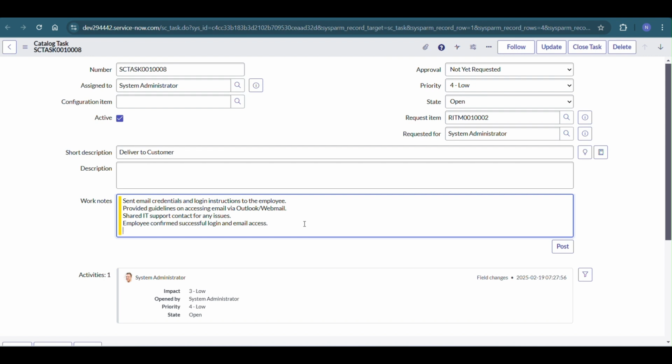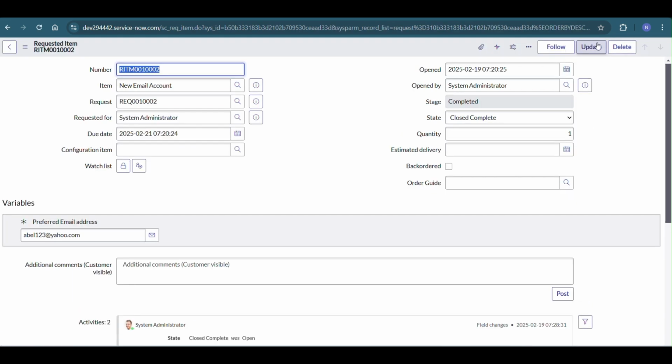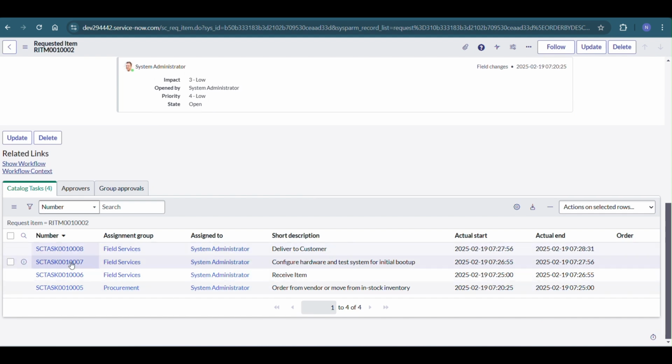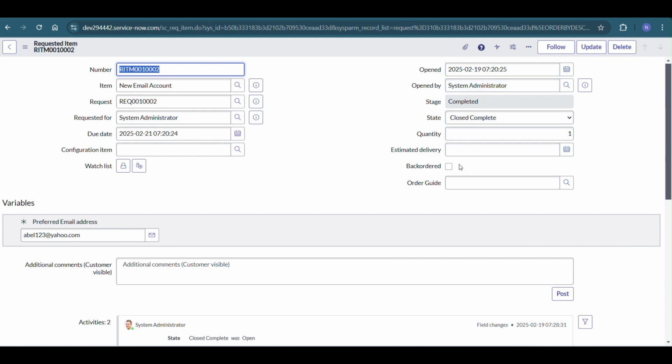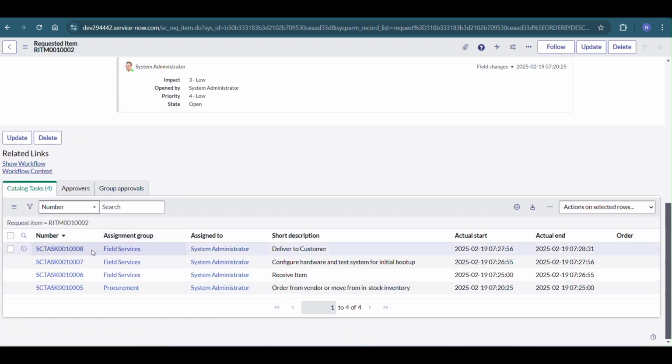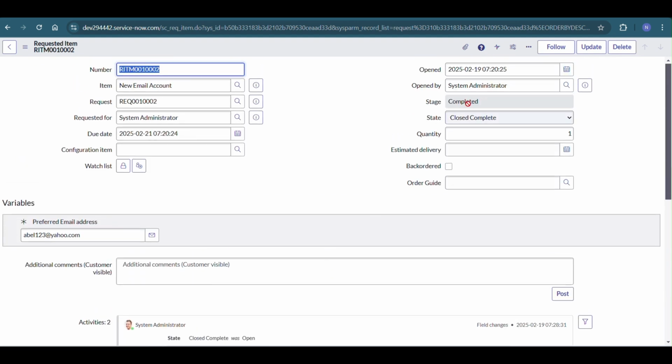Once we have received this feedback, we can close it. Okay, so you see, all of these tasks under my RITM are closed, and automatically when my fourth task is completed, as in it is delivered to the customer, my RITM is also closed.